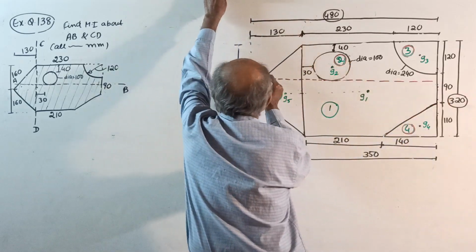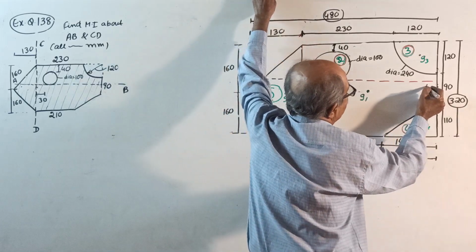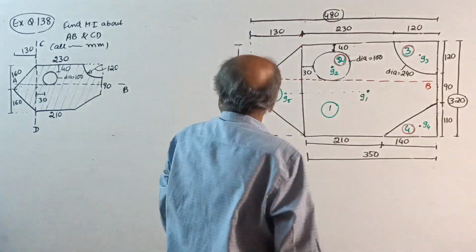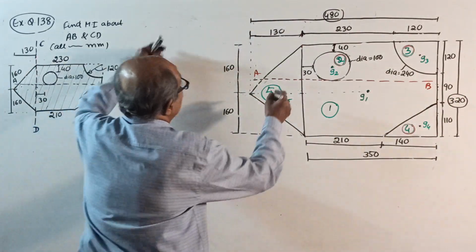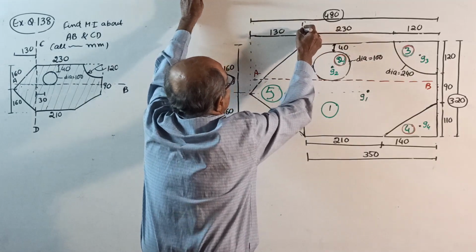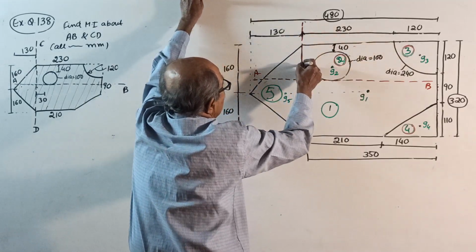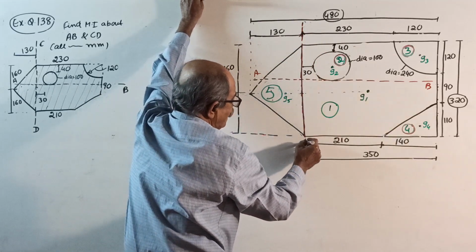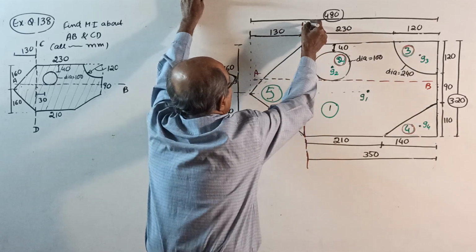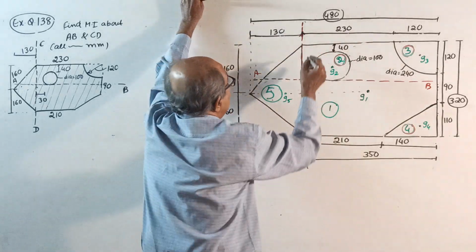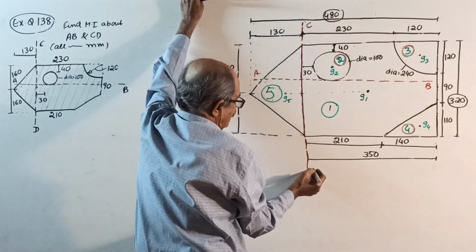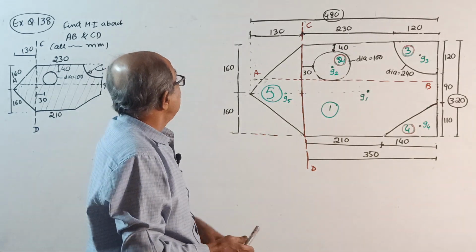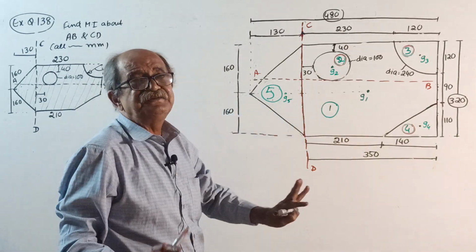Okay, I will write AB. B I can put here, no problem. If I go that side, space is not there. AB. One more axis they want, CD. Red color. Why red color? Because whenever I find moment of inertia, about whichever axis, it can be a centroidal axis or some other axis, I use red color. CD.